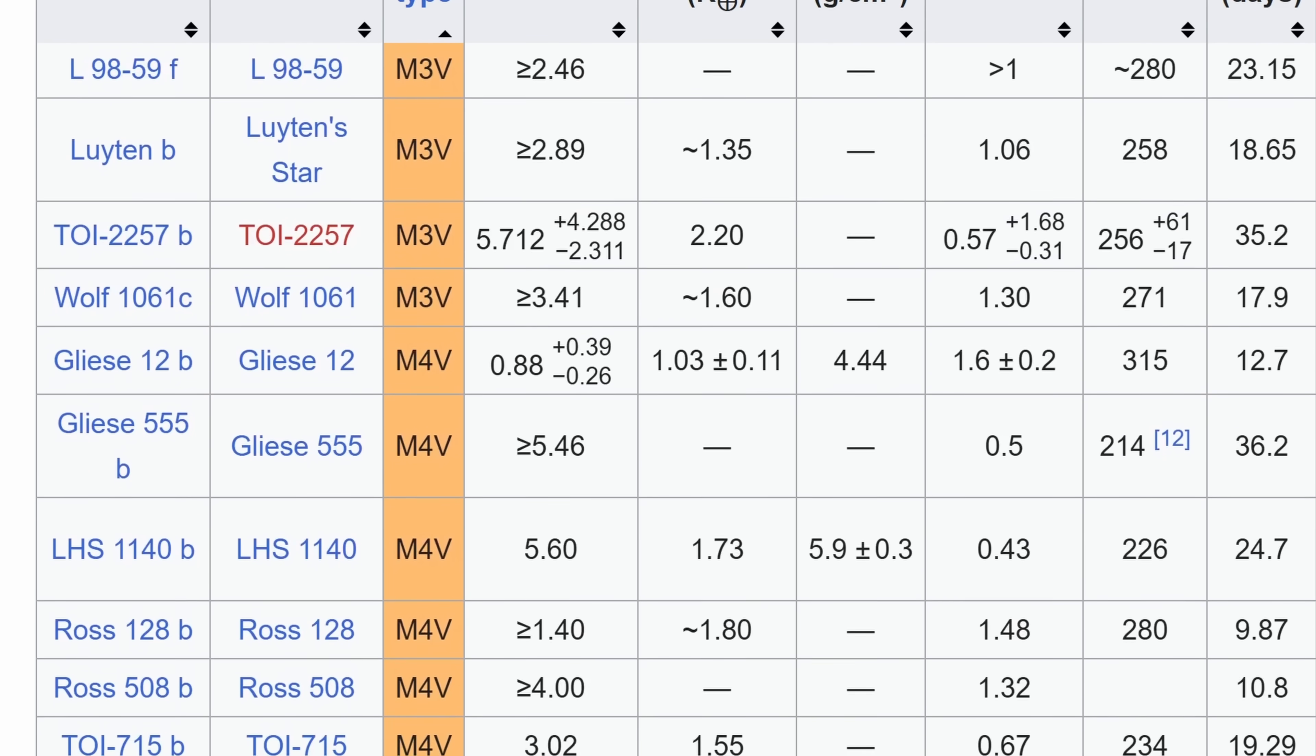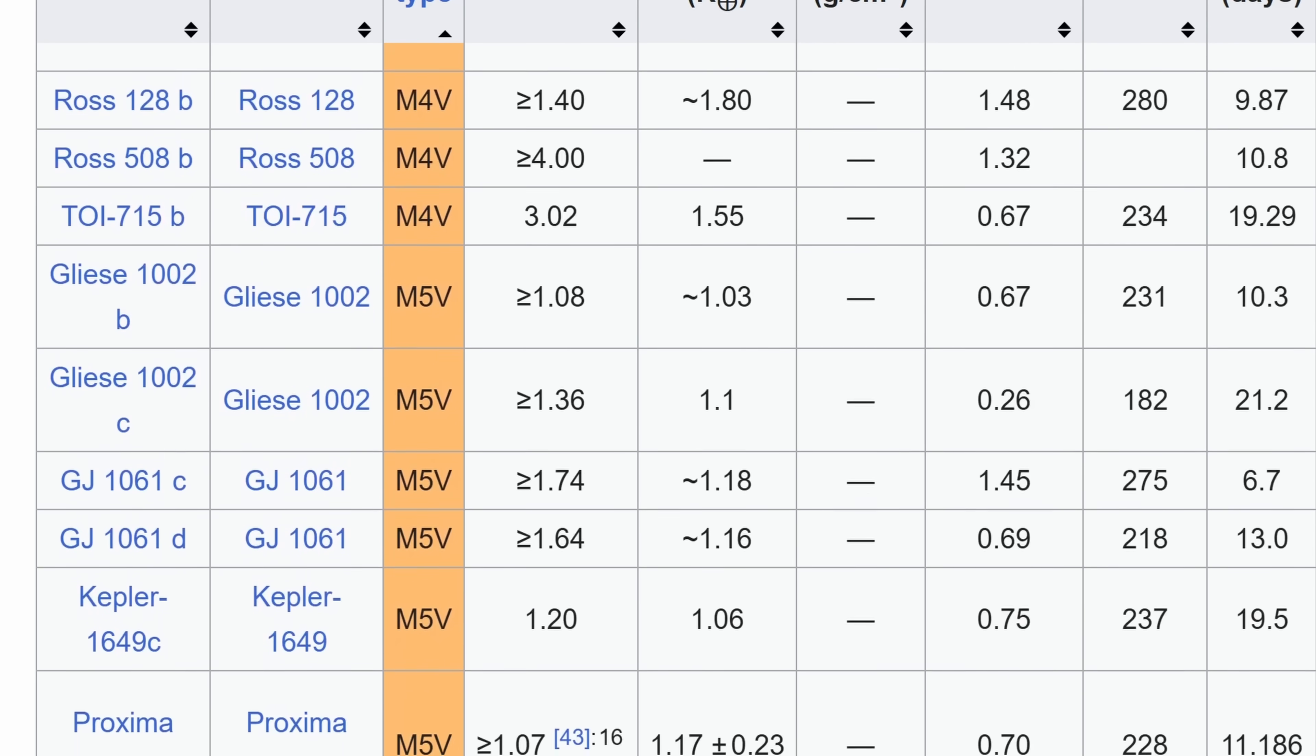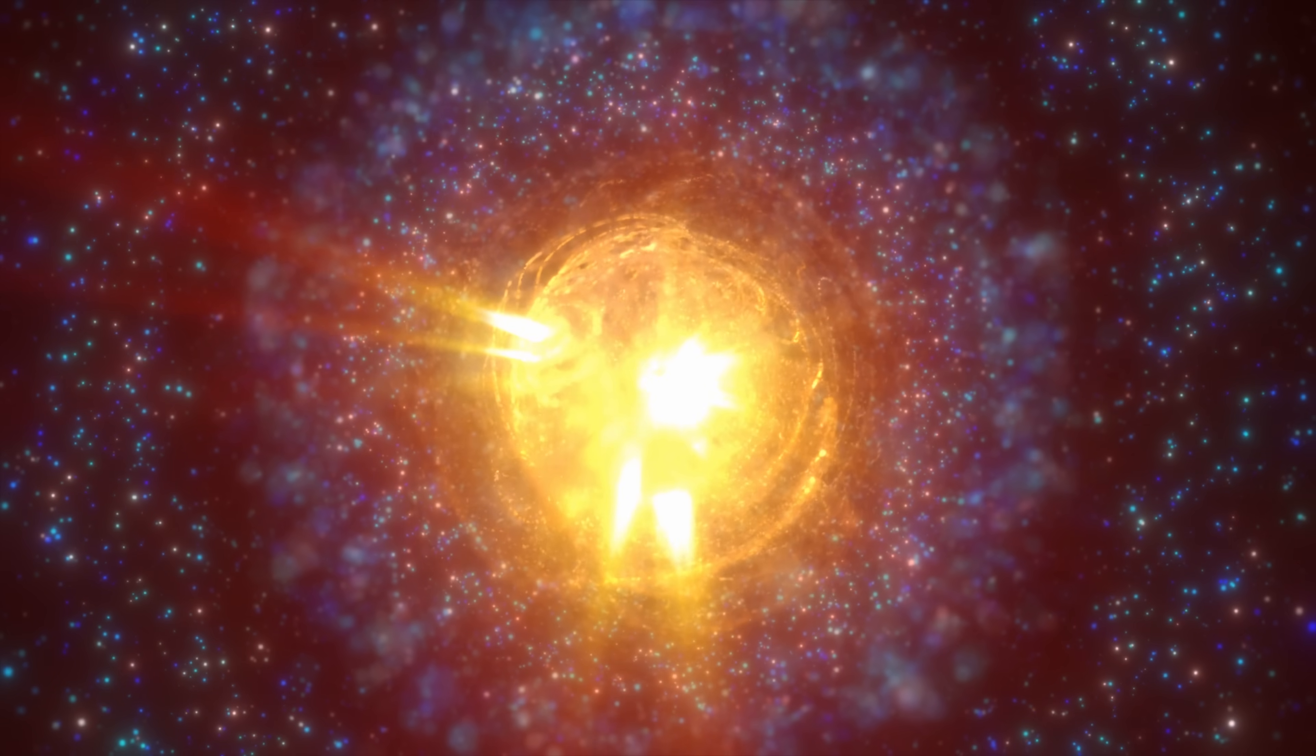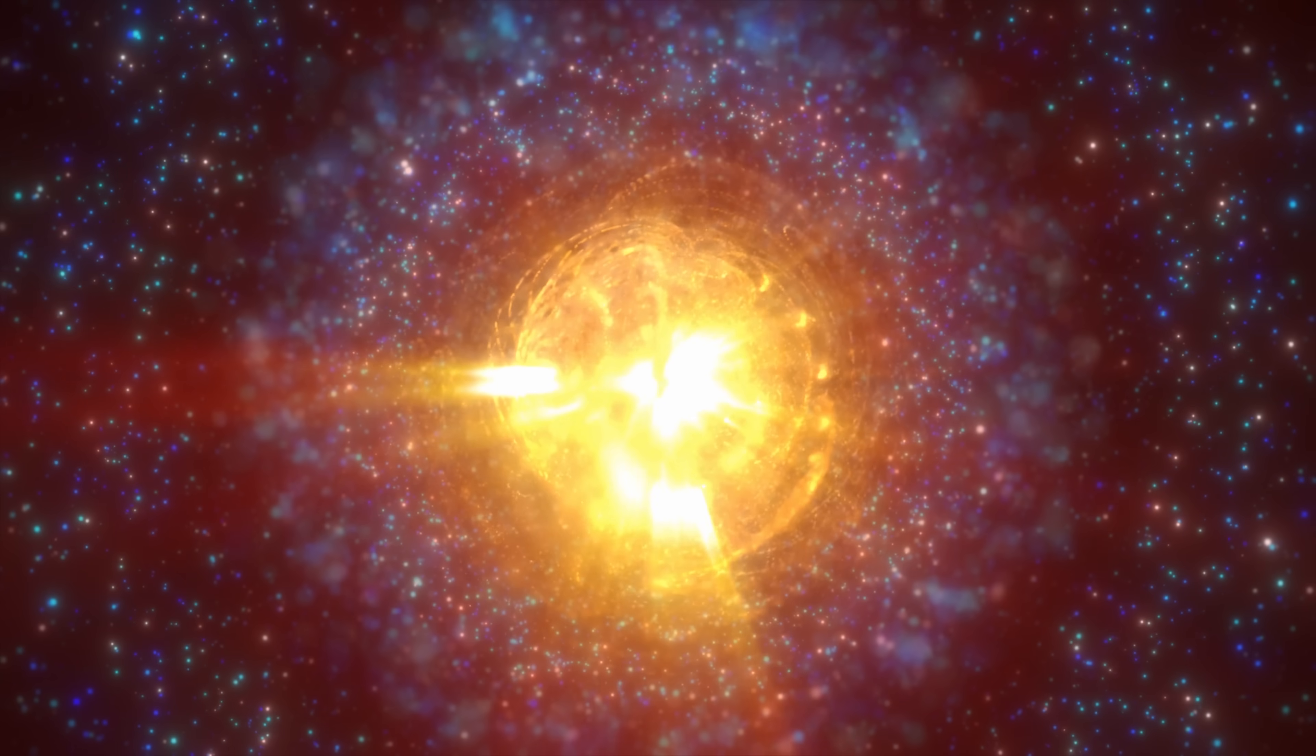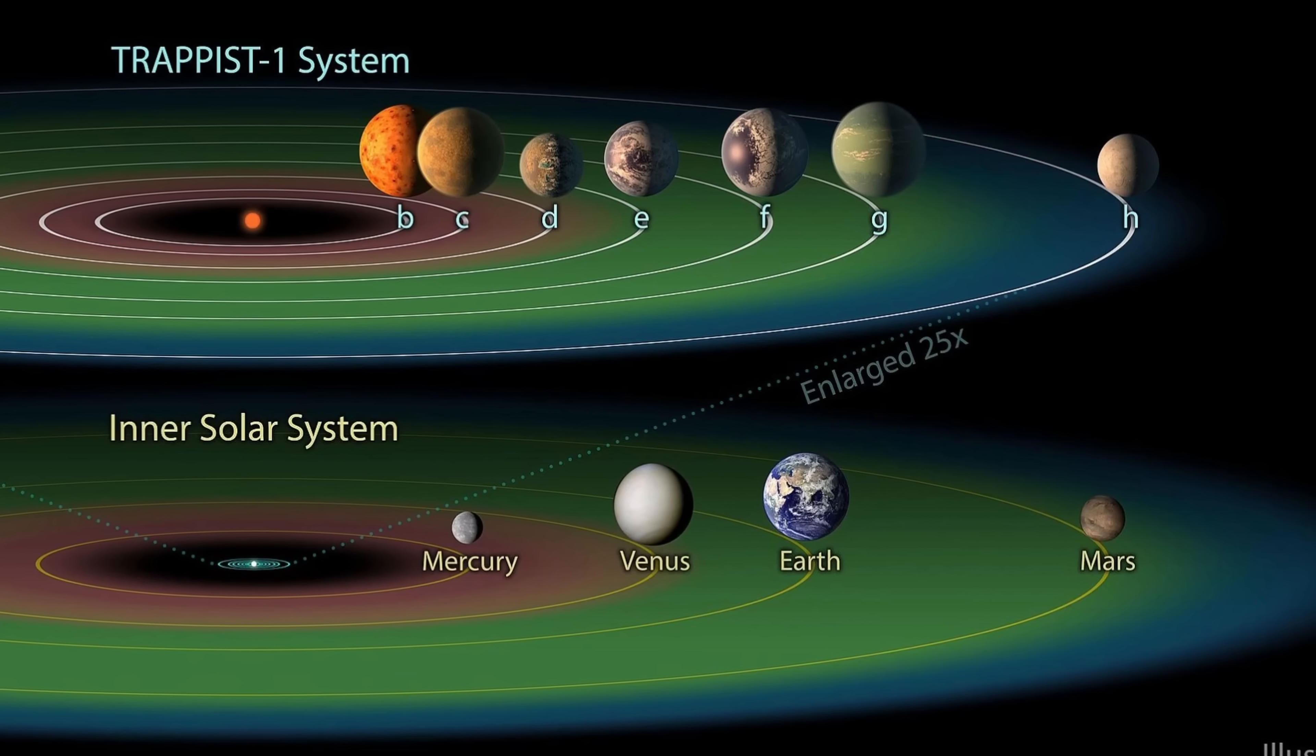The most exciting discovery is around the TRAPPIST-1 system, and that system seems to be pretty active as well. And so red dwarf stars, or M-type stars, are maybe not the best examples either. Mostly because these star systems are very different from the solar system, and the planets in these star systems are going to be very different as well.